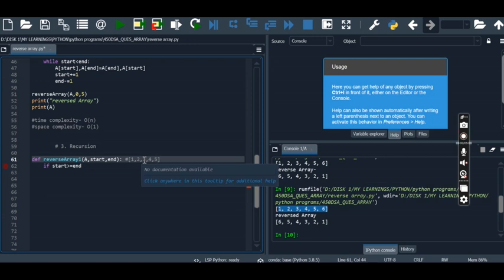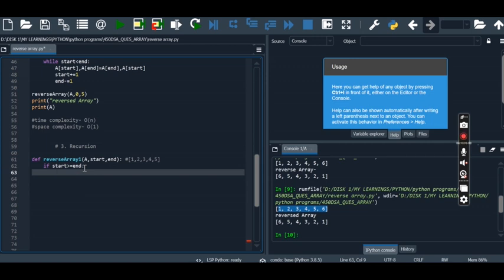So this index is overlapping, so we need this equal to condition. Here the start and end are equal. If start is greater than end, okay, the start value should never be greater than end index, so just return.